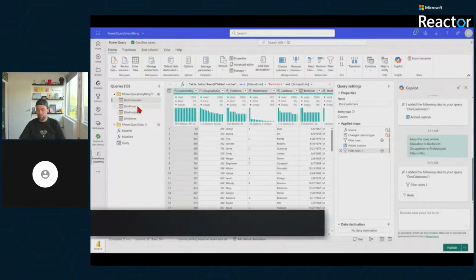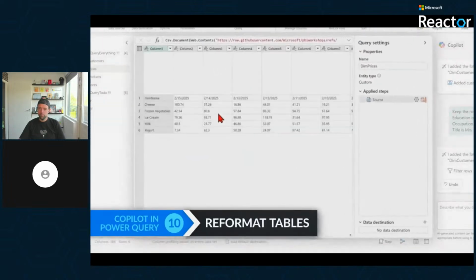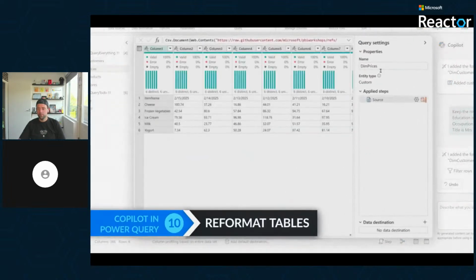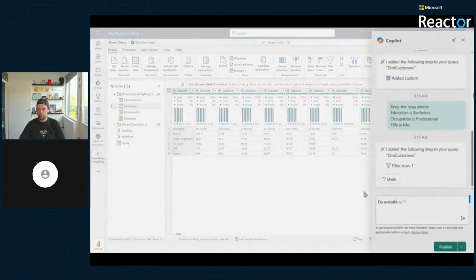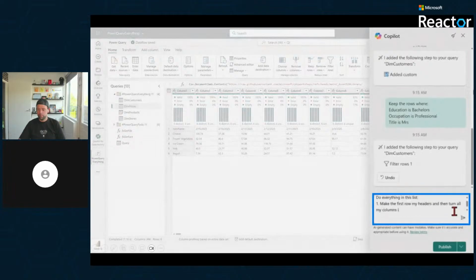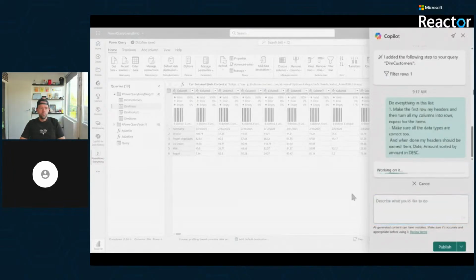I'm going to go to this query here now. You know, we always see a lot of these very horizontal laid out tables where it's like, oh my gosh, is it the pivot? Is it the unpivot? You have to do it once or twice until you only remember the one. But wouldn't it be better if we just ask CoPilot here to do multiple steps? So turning rows into columns, casting data types, and also ensuring that it's in ascending order at the very end.